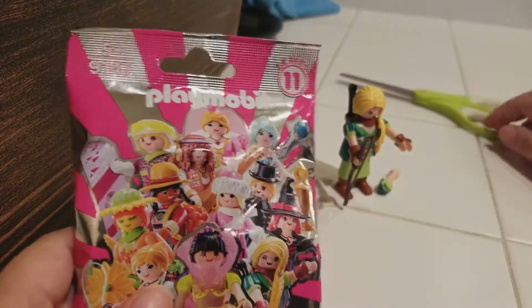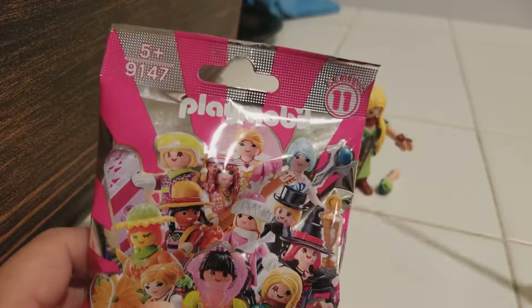This one I'm hoping is the farmer chick, because I was feeling around the bag and it seemed like it would be her stuff in there.